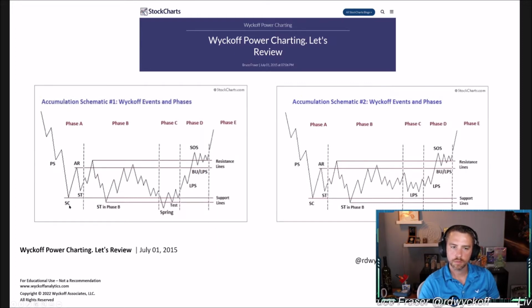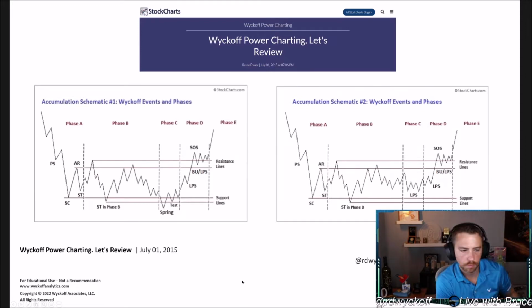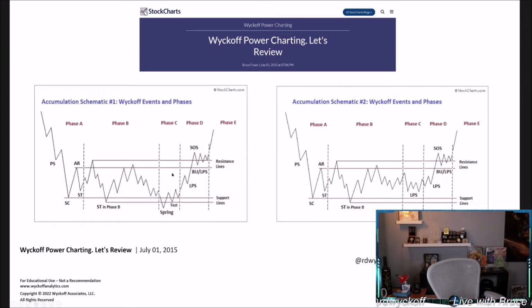But here's the thing: we watch very closely a market as it's proceeding to its conclusion of a cause. A cause creates an effect. An accumulation cause creates an effect in an upward trajectory. A distribution cause creates a downward effect. And so we're always looking for the evidence of causes and the completion of causes. So here we have phase C, phase D, and we learn how to identify these. I write about it.